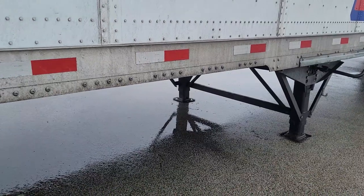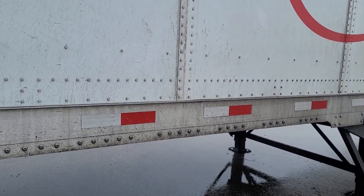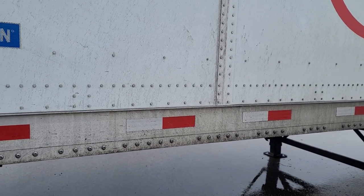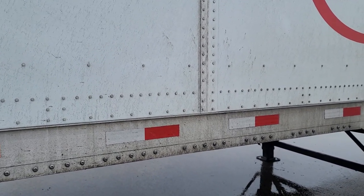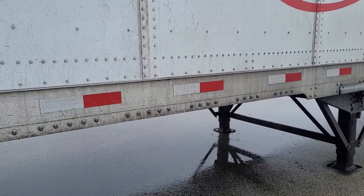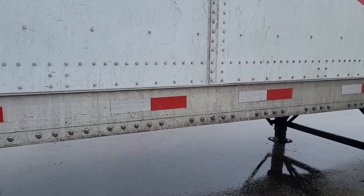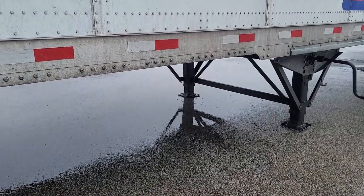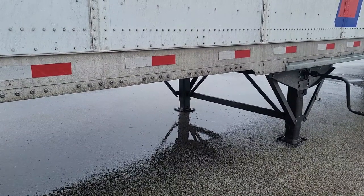Yeah, I was telling her I almost dropped the trailer a couple times myself, and both times it was while disconnecting. One time I was swapping loads and got my steps out of order from the way I normally do them. Went to pull my fifth wheel lock off the trailer before I went to crank the gear, and I forgot to crank the gear up. Started to pull forward, and I realized, oh shit, I didn't crank my gear. I was pulling an empty flatbed and I pulled out of our shop.